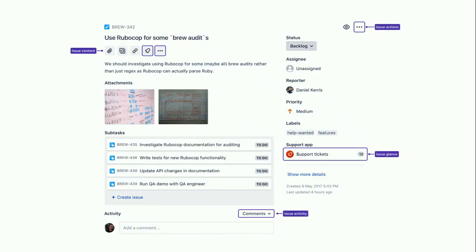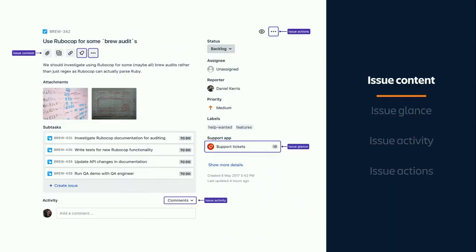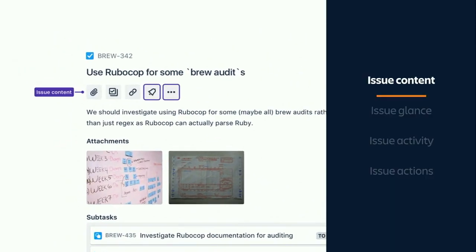Cool. So on the new issue view, there's 4 extension points. We wanted to make this really, really simple and make this a little bit more semantic on what it means. So you have the issue actions in the top right, you have the issue content, the issue glance on the right for all the context items, and then the issue activity. So 4 spots, 4 ways to extend this, all with their own unique purposes. So let's dive into issue content first.